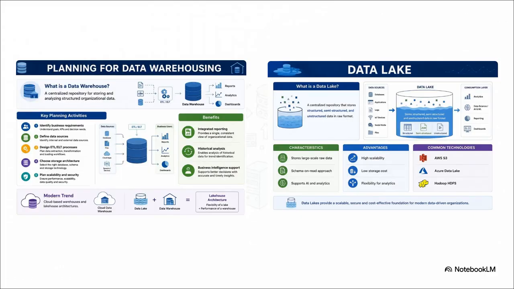Looking at these concepts side by side, notice how the data warehouse uses a rigorous ETL process, extract, transform, load, to cleanly organize data for business analysts. Contrast that with a data lake, which just ingests everything raw in a schema-on-read approach, making it absolutely perfect for data scientists and AI. Oh, and today, organizations are increasingly combining the reliability of the warehouse with the flexibility of the lake to form what's known as a modern lakehouse architecture. It's the best of both worlds, really.